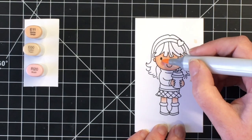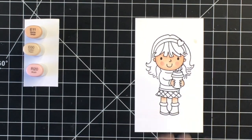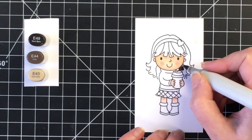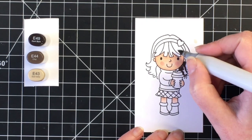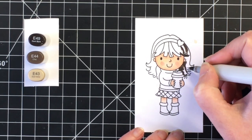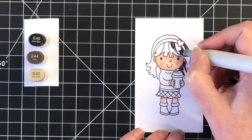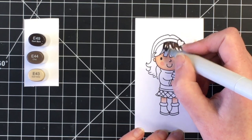And I thought that this card would also make a really great Valentine's Day card if you wanted to stretch your stamps for holidays. So I'm going to start coloring her hair. I wanted her to have a really rich brown hair color. So I'm using E49, E44, and E43.